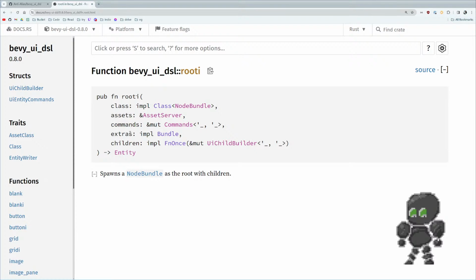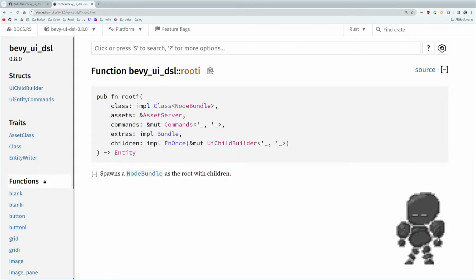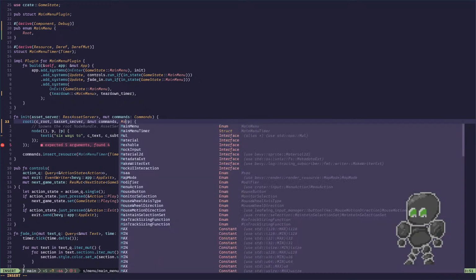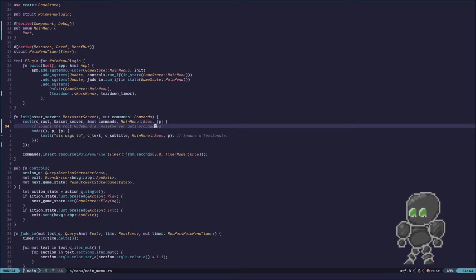Class, assets, commands, extras, children. Class, assets, commands, extras, right? So it goes here. Main menu root. And this one can just be text for now.